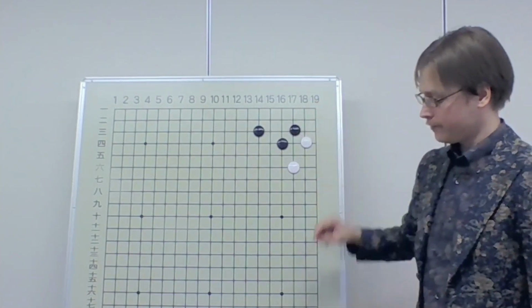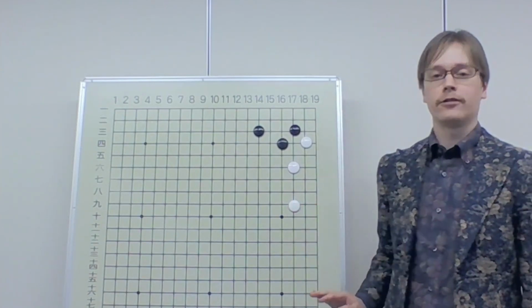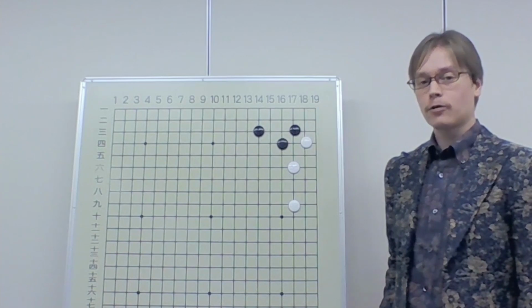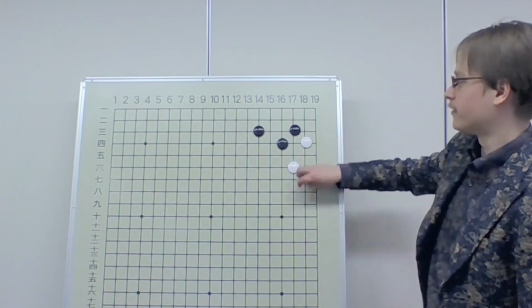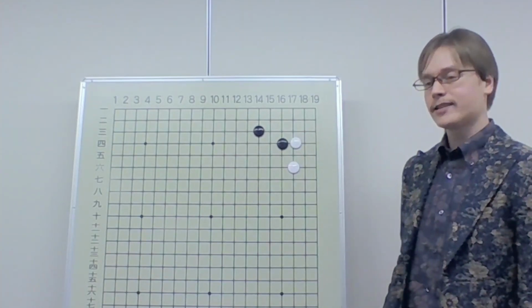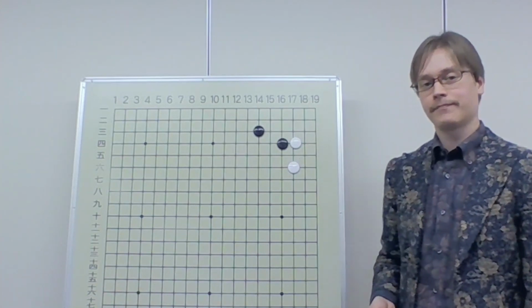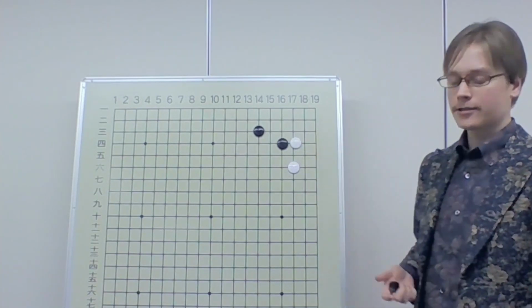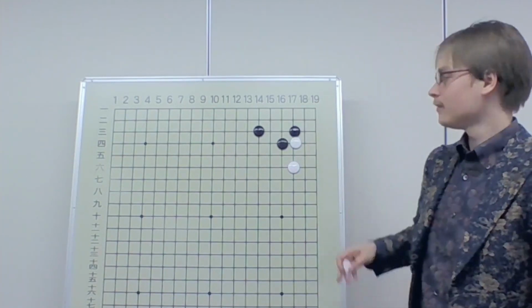Black would respond, and white would extend on the right side. And this is still quite a common pattern, but for some reason people have started preferring the attachment instead. We can say maybe that this will be slightly more interesting as a result for white. So in this case, black will of course block from the corner, trying to defend it.